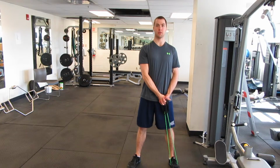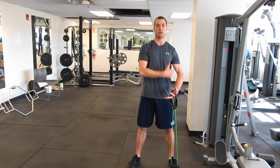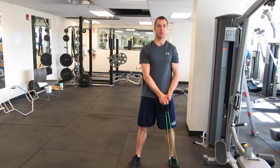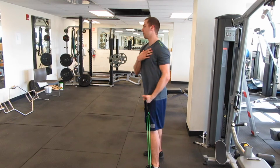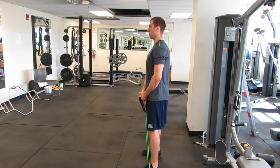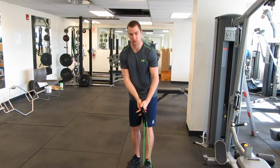So I'm going to grab the band with 2 hands and go across my body. Really, really tighten the core, tighten the shoulders. I'll show you what that looks like from the side. Really trying to fight that upper body rotation. To the other side.